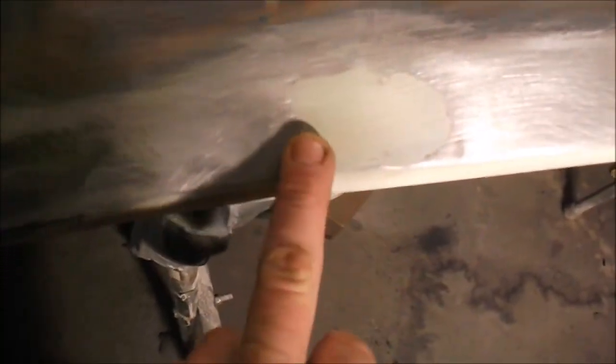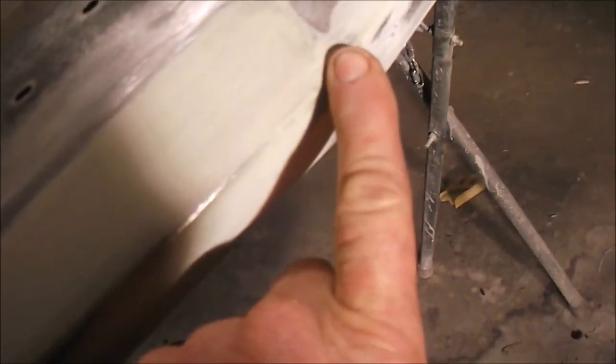Got my metal patches in and Duraglassed in with just a little bit of Bondo on them, and I'm going to glaze this whole front. There's a hole there. There was a hole here. Found out that right here on the nose was a bit of an accident at some point. And there's some imperfections all through here.